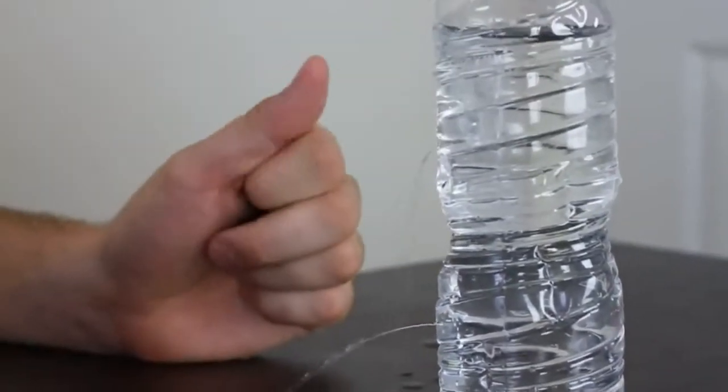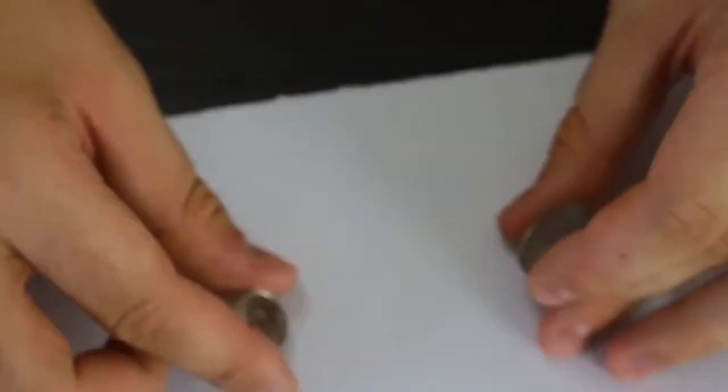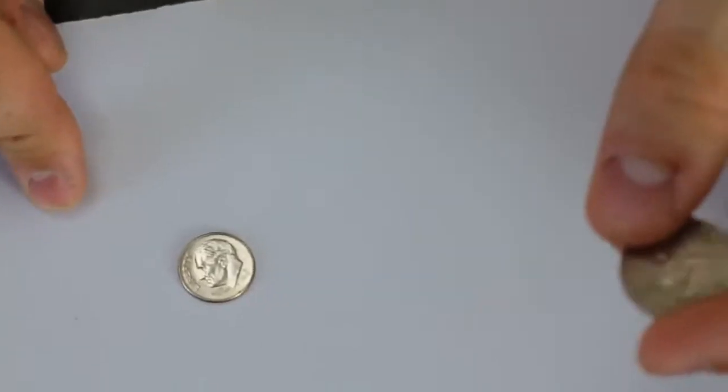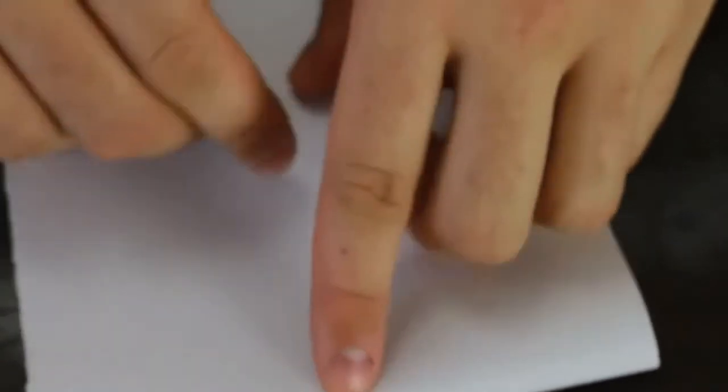Let me know in the comments why that happens. This is a challenge video. We're gonna get a dime and make a hole the size of a dime. The challenge is put the quarter through the dime hole. So let's see how we do it. First, we're gonna need to fold the paper in half.